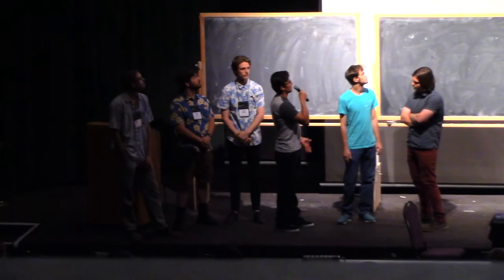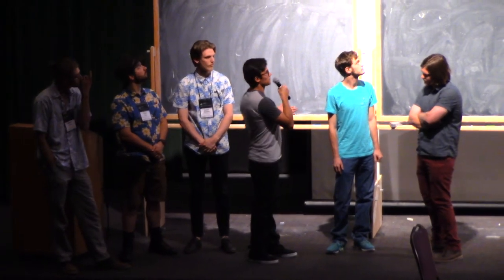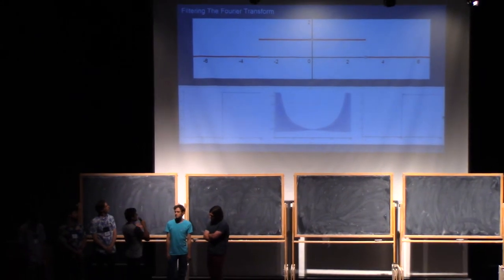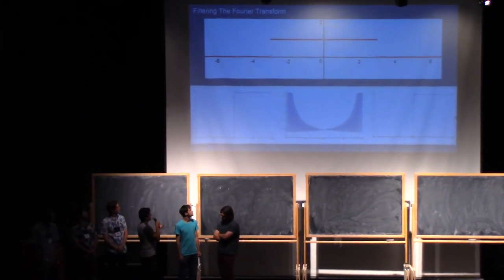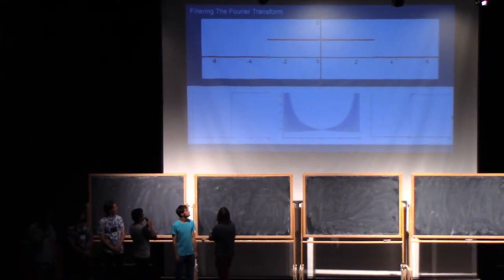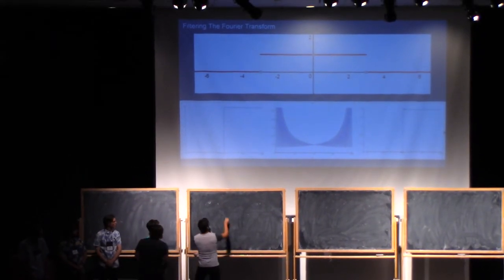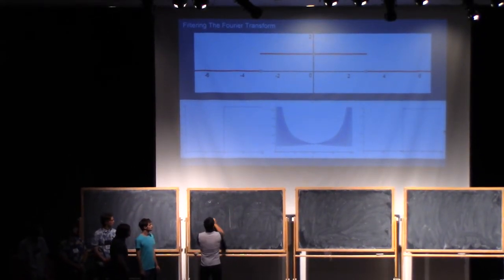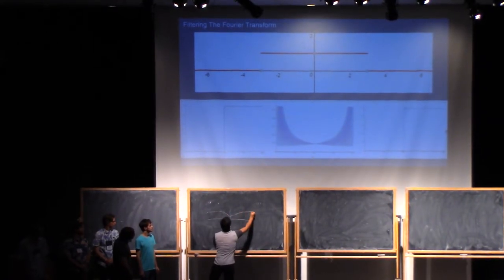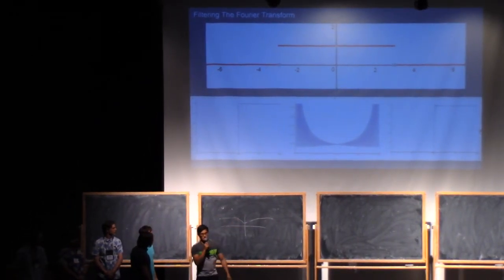Okay, so another way that we saw of deriving the Gibbs constant was by considering a truncated Fourier series, where basically you multiply the terms of the Fourier series by 1 out to n, and you basically take the limit as n goes to infinity. And something that we thought would be kind of fun to play around with is instead of doing that filter there, if we just considered different filters. For example, I tried seeing what happened if you considered, instead of that filter, a filter more like that, to see if maybe the first few terms kind of contributed to the Gibbs constant.